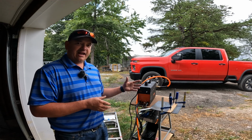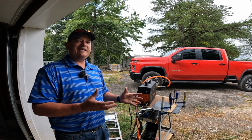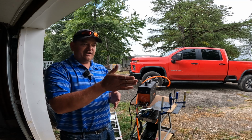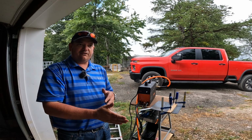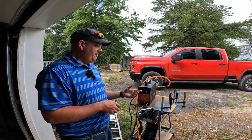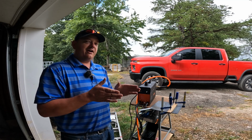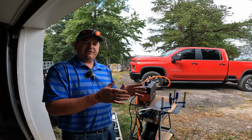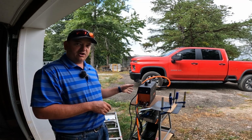If you're just taking angle iron and cutting it in half, or pipe and tubing and that kind of thing, it is amazing. It'll make great square cuts, and you can even go off and leave it cutting. If it takes a few minutes, you just lay the saw down and it'll cut itself through and then be done. In that situation, it works great. But if you're trying to make a long cut, it takes a long time to push that through, and it gets very tiresome, very slow and time consuming. So that's what I'm hoping this plasma cutter is going to resolve.